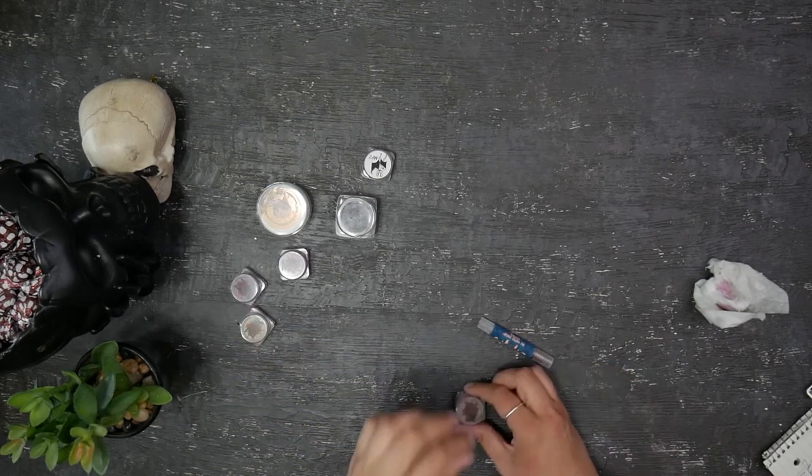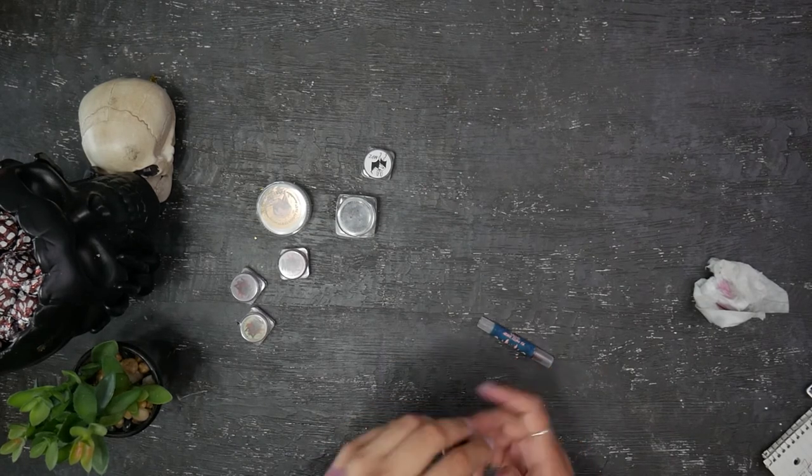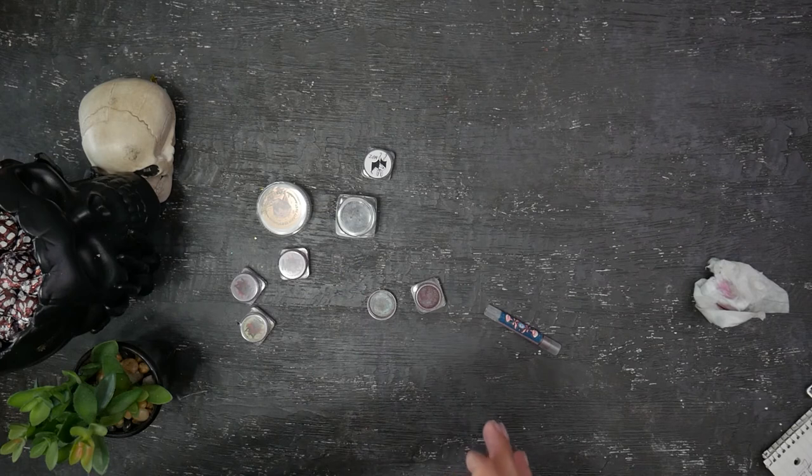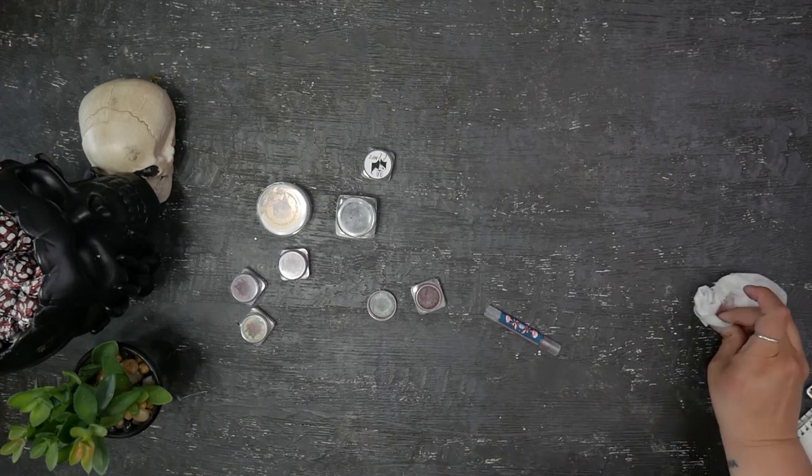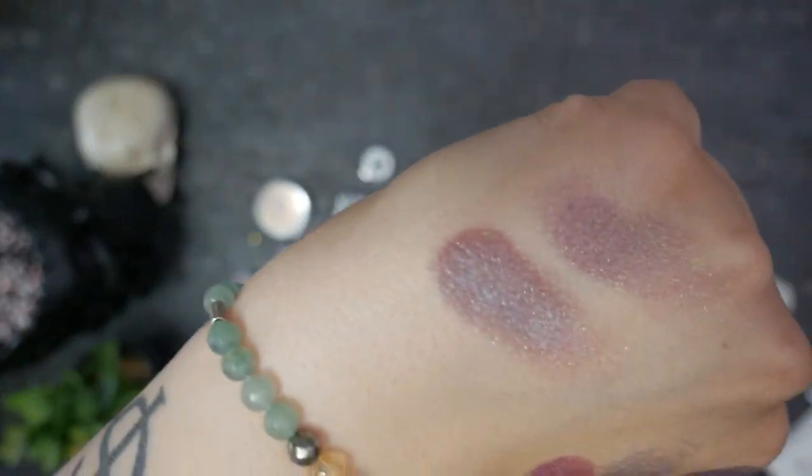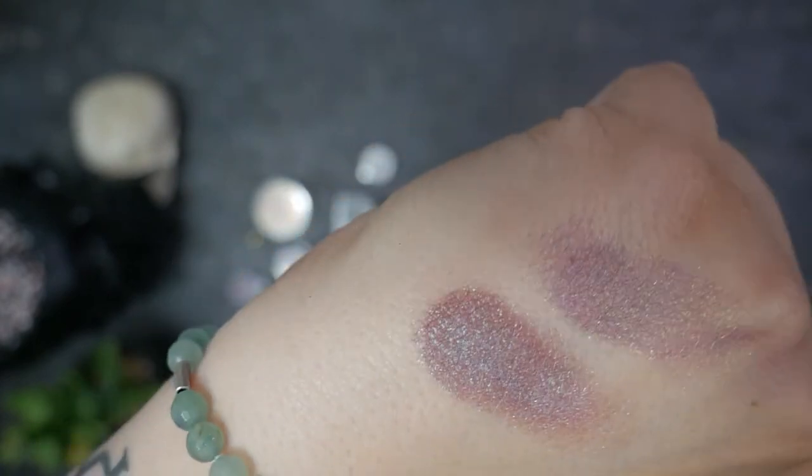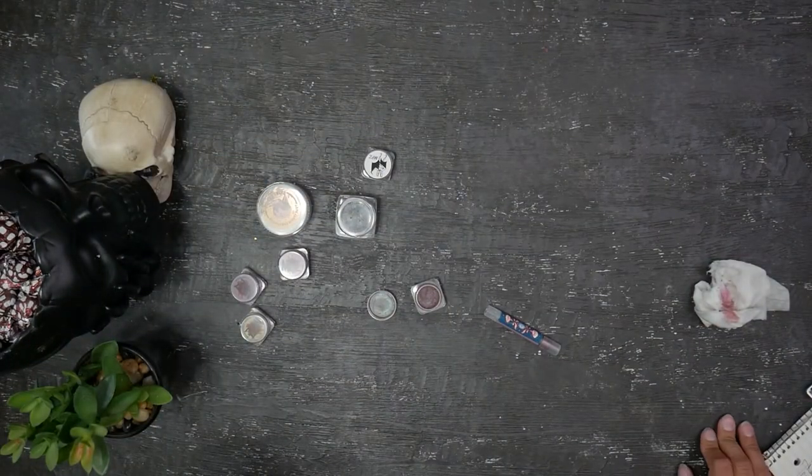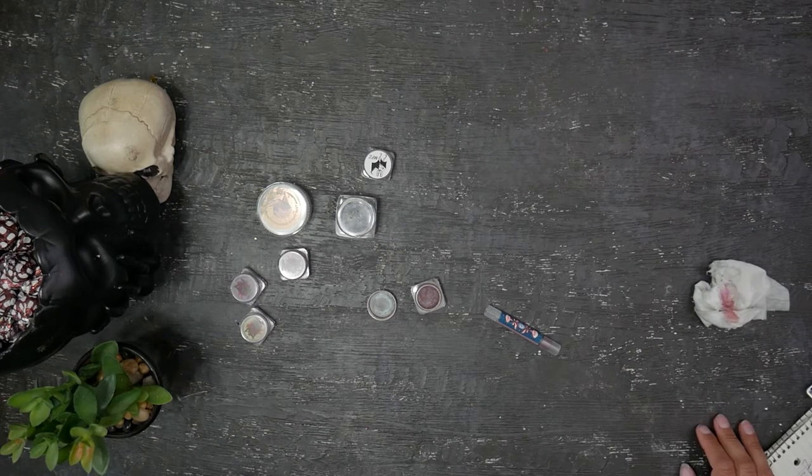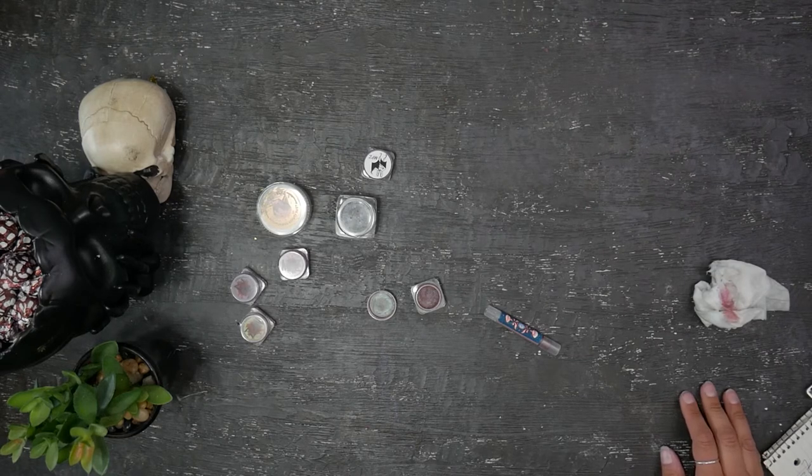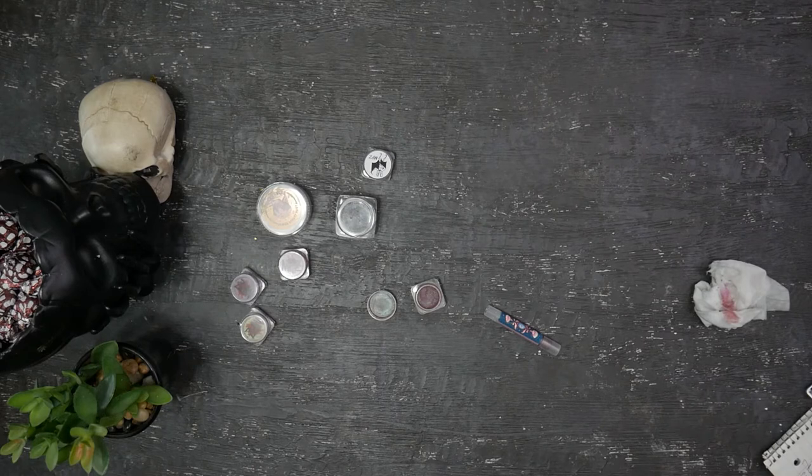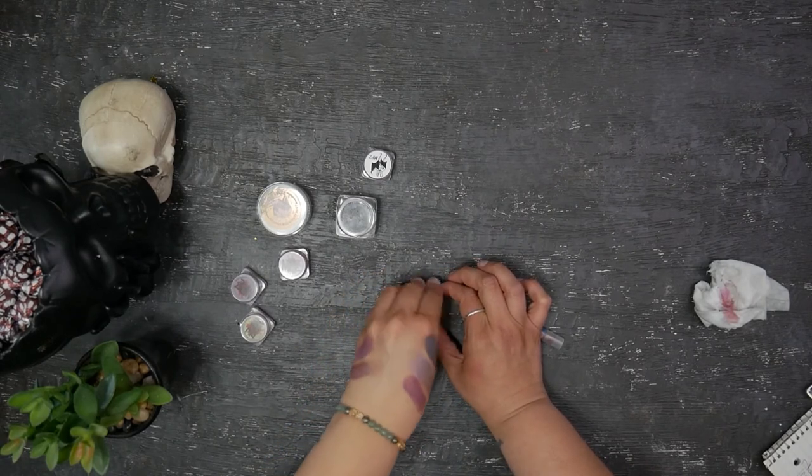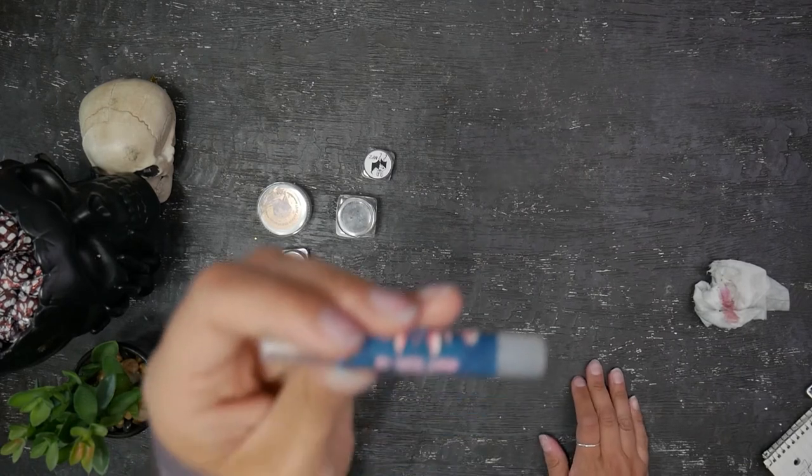And this last one is Everything Looks Better on a Meat Hook. This is vegan and lip safe. Oh, I love this. Okay, so this has - this is like a brown red base with a blue green shimmer. It almost looks like a bruise, which I really like. That's my husband, he's trying to get outside. Ready for the noise? I'm sorry guys, he's not sorry. Sorry not sorry. So there's Everything Looks Better on a Meat Hook. I love that name. I love all of these names actually.